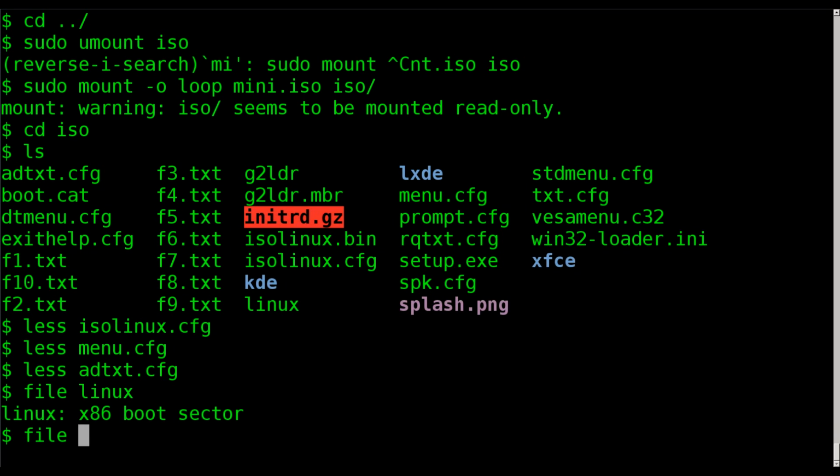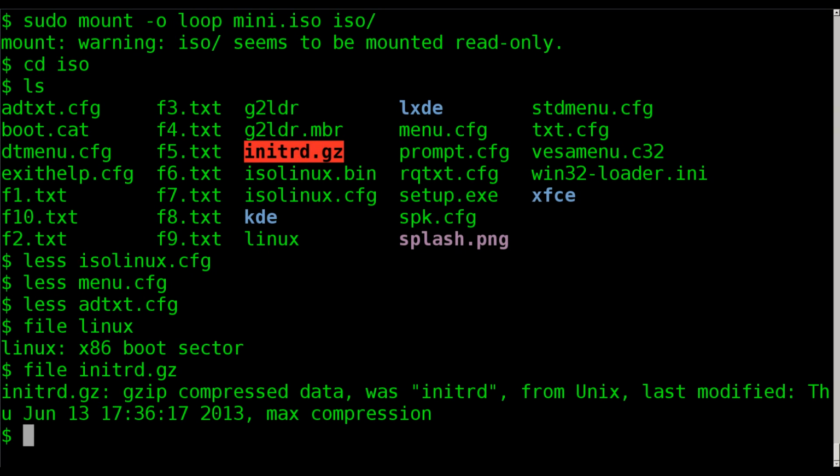And if I was to file our initial RAM disk, you can see here again, this one is a GZ compressed data file, but it was an initrd, that was the name of the file. So once we extract that out of there, then we can run file on it again. It will tell us what type of compression. I'm going to guess that it's probably a CPIO file archive, but I don't know for sure.